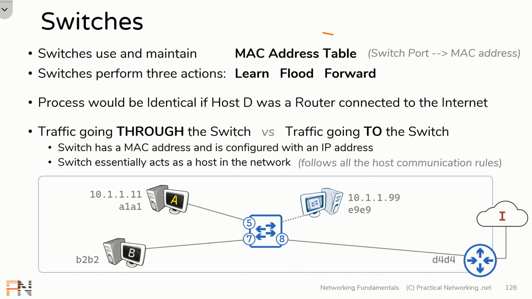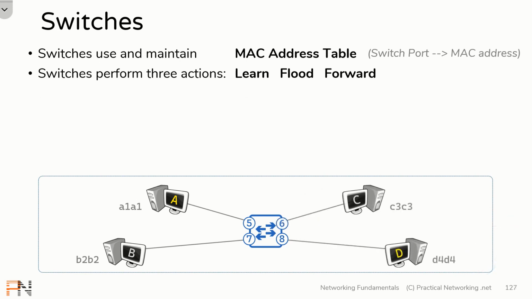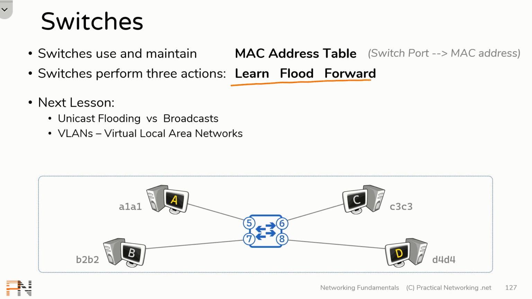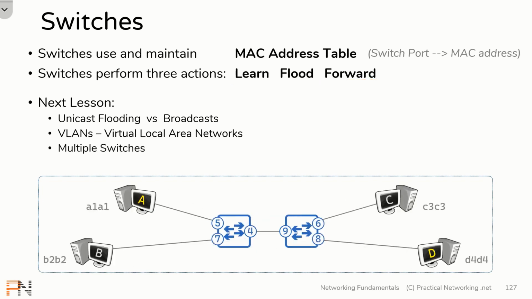The switch is merely going to perform these actions over here in order to facilitate communication within a network. And that wraps up part 1 of our lesson on switches. In the next lesson, we're going to unpack 3 more ideas. We're going to describe unicast flooding and explain how that's different from a broadcast. We're going to briefly define VLANs and show you how these actions are different or not if VLANs are being used. And finally, we're going to show you how communication flows through multiple switches, showing you how these actions are still the same regardless of how many switches data is flowing through. Either way, your key takeaways from this lesson are understanding these first 2 bullets up here.